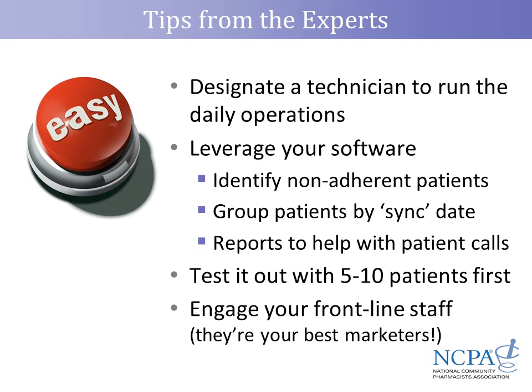They really are your best marketers. A lot of times when we talk about this program, a great way to market to your employees is to say, hey, Miss Smith comes in a couple of times a week, and she brings in 5 medications at once and wants us to fill them in 5 minutes before she gets out of the door. Wouldn't it be nice if we could just be prepared for that, and have all of her prescriptions ready to go when she stepped in the door? That's a great way to market it to your pharmacy staff, because then they understand that it's also going to help them out in their workflow, and so they're not so busy on those busy times.